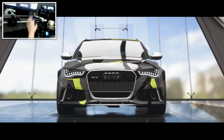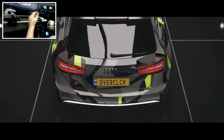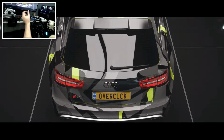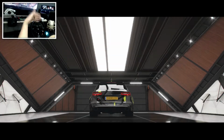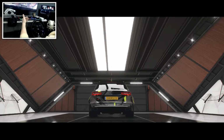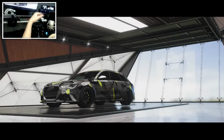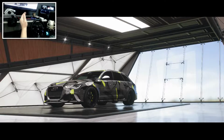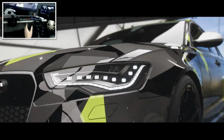I spent about 3 hours on this car and maybe 100 drag races. After every second drag race, I do adjust something. So there's one drag race to get my time, a second drag race to confirm the time is the same, because I'm actually tuning on automatic. But as soon as you take the car to manual and you can push those RPMs a bit further, you can actually get even better times than I have now.